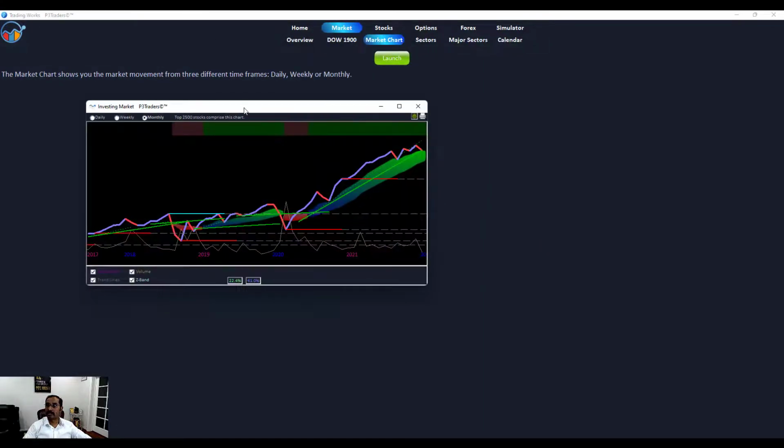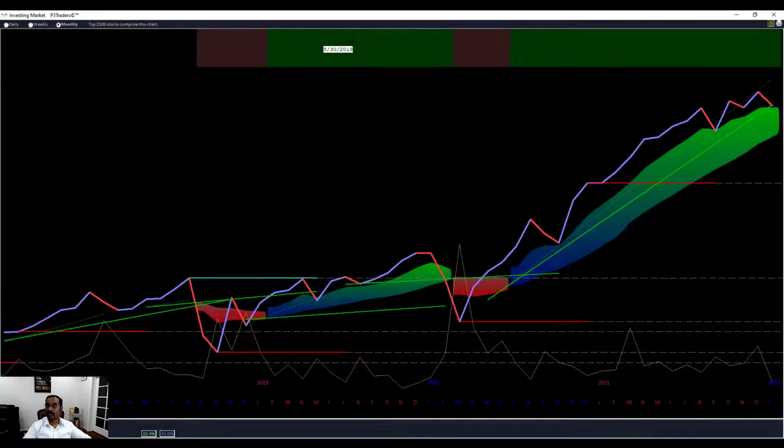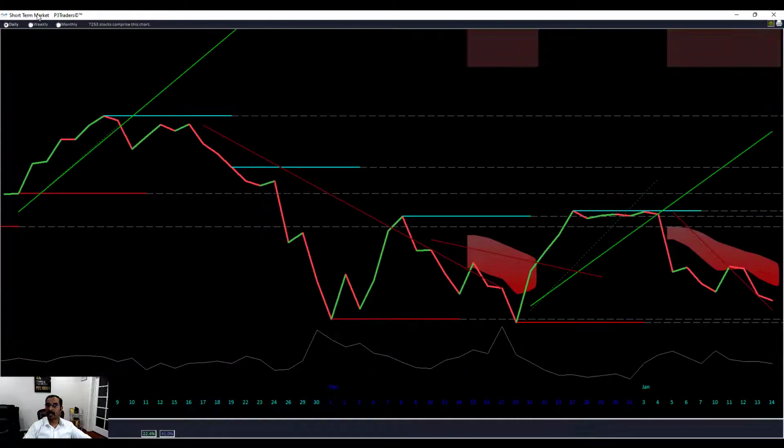Market chart, this is our proprietary indicator about the market. If you go to daily, this is a short-term market view which gives you an idea of where the market is trending. Right now you can see the market is trending down, and this is our proprietary indicator called Z band. This is not a Bollinger band or other things. This is a more complex algorithm which we built, and you have this Z band all over our system. It is consistent whatever chart you look at, so you can see the band and make the decision accordingly.